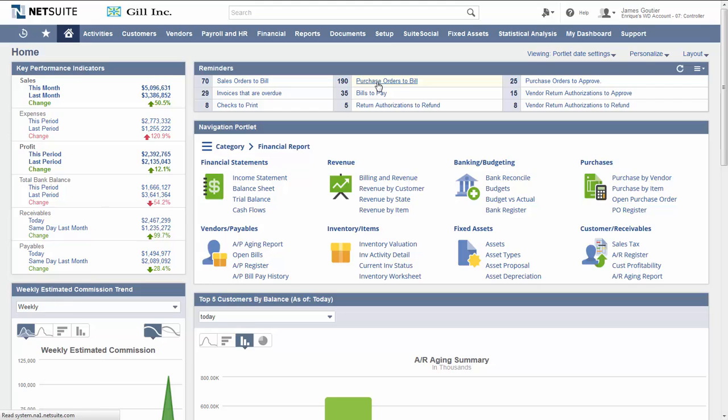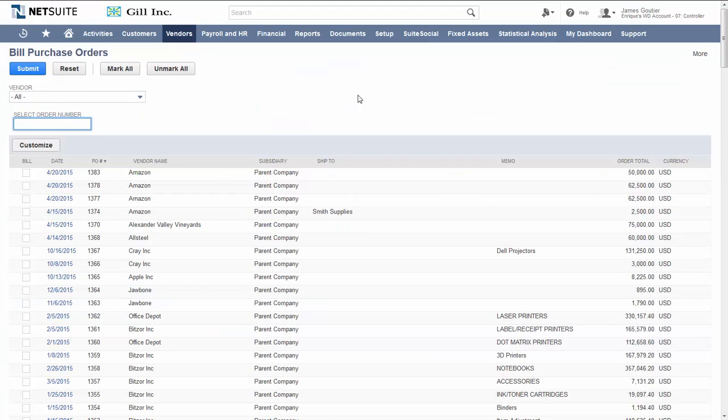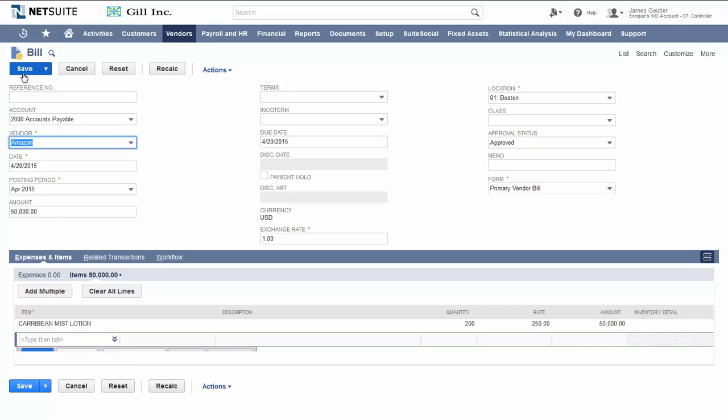Let's go ahead and look for that purchase order. And it's right here on top. It's the most recent one that we have. And let's go ahead and bill that. Get my reference number. I can look at the account that's going to hit and my vendor, and I'm going to save this bill.